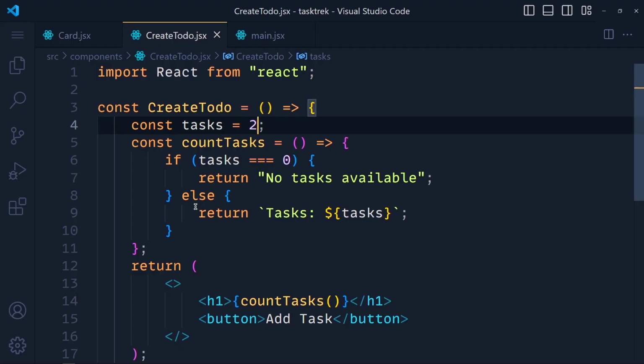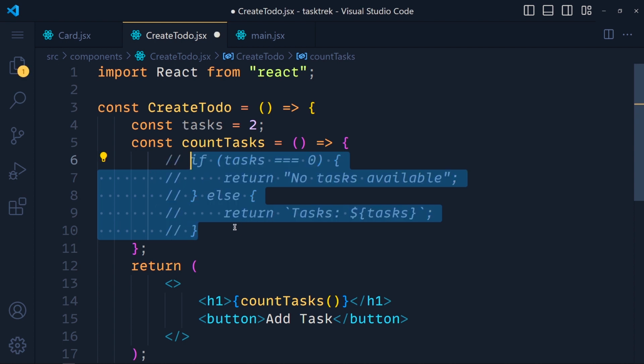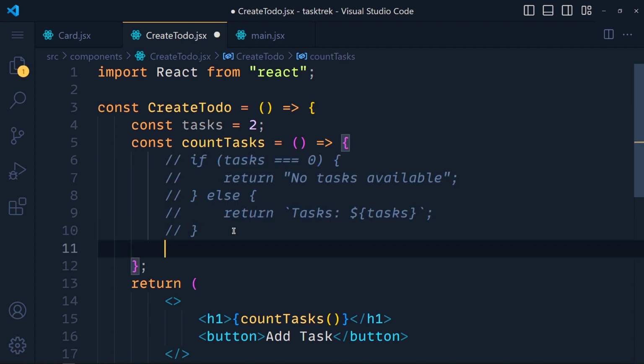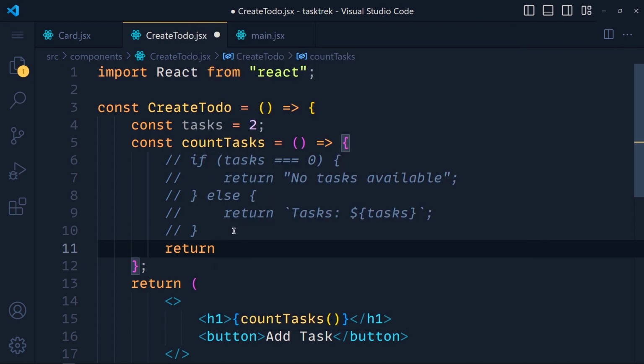Now let me show you shortcut trick for writing this same code. So I comment out this code, and at the place of using if-else, we use ternary operators which we have seen in previous section. So write return, and first we add condition task equals to 0. Now add question mark for true and return here no task available.